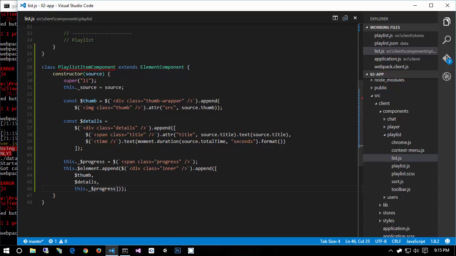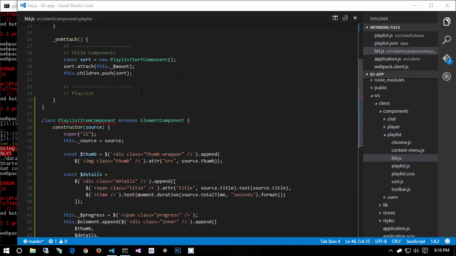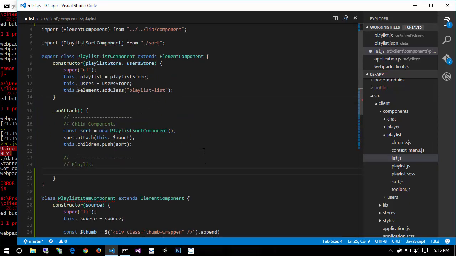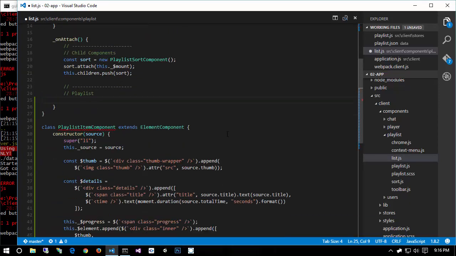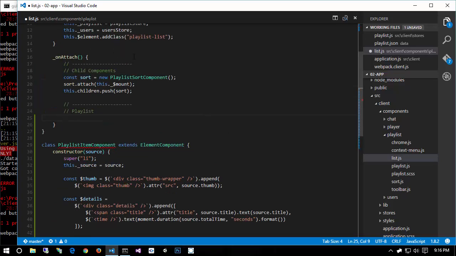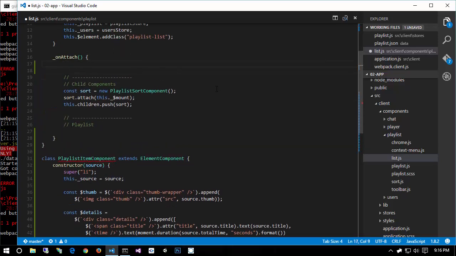But let's scroll up here to the top for our playlist, and let's go ahead and subscribe to our playlist state so that we can display playlist item components. But actually, what I want to do here is a few things at the top, because we're going to be creating some code that's going to rely on the presence of a handful of things that I want to instantiate and alias out here at the top of the method.